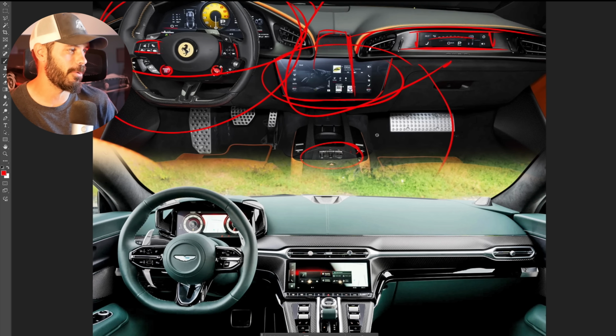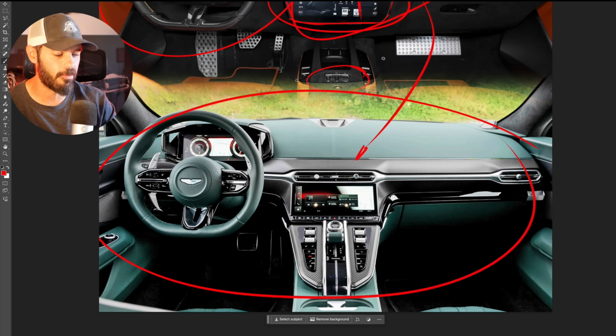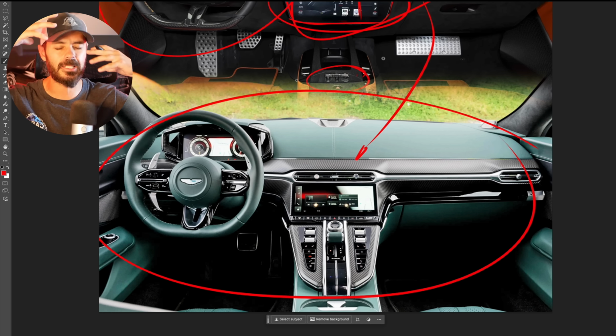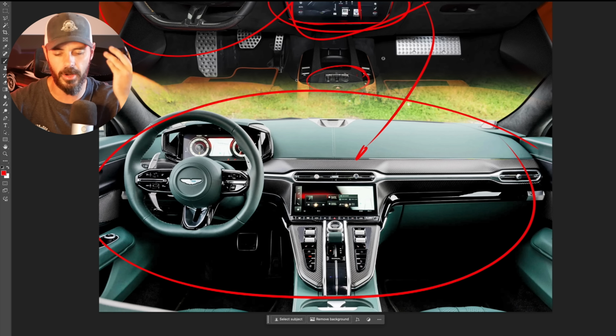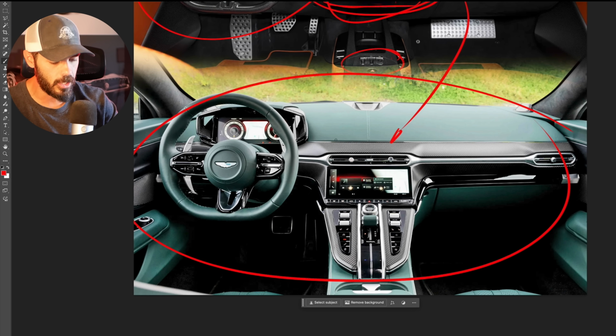But the best upgrade for this happens right here with the Aston Martin. I mean, what a clean refresh this is compared to the old pre-facelift, which looks like some sort of alien spaceship when you stepped into it. It had no connection to the outside, which was one of the cleanest designs. And then you stepped into it and you had angles for the vents in a weird situation, and nothing had the cleanliness of the exterior design.